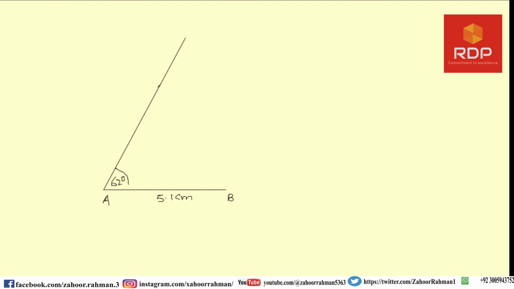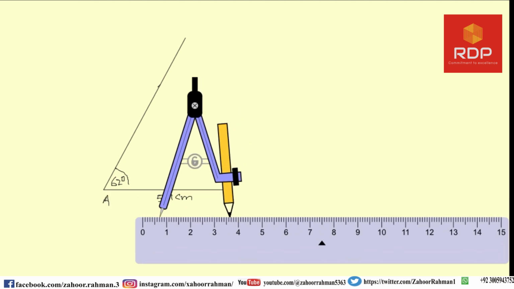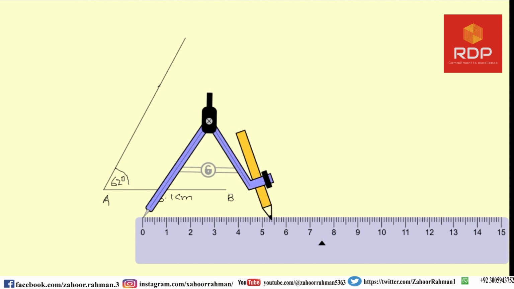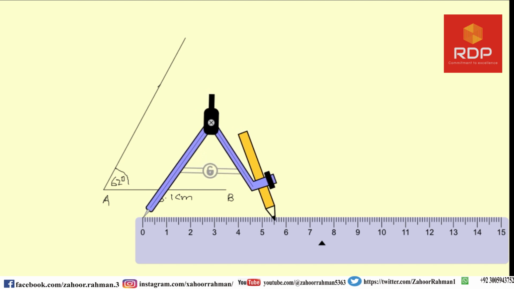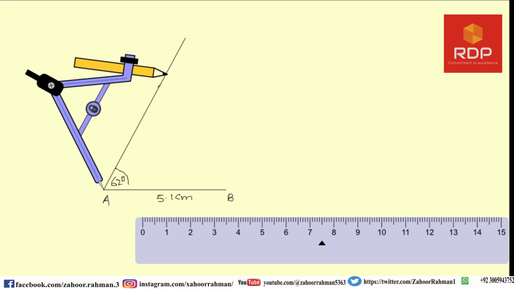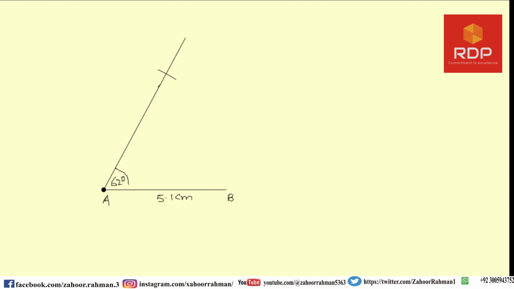Now the next information is that we have to draw 11. So I will take 5.5, half of that. I will take 5.5 of this. So let me open this arm to 5.5 and lock it, and then I have to draw the point 11 AC. So I have to bring it here and then make an arc and remove both of these.